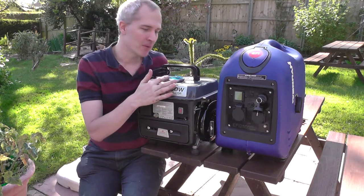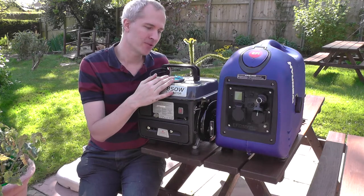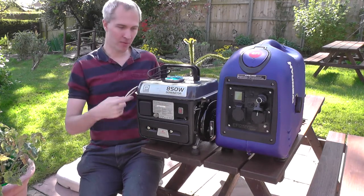Plus you've got to mix the fuel in it, which is 1 part petrol to 2 stroke oil. It also came with an emergency cable.